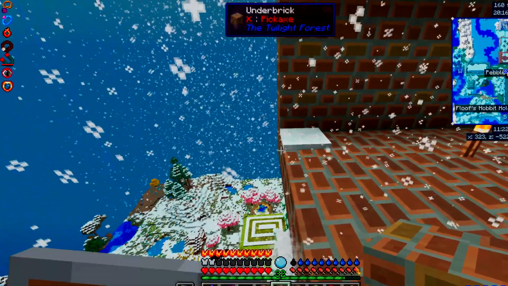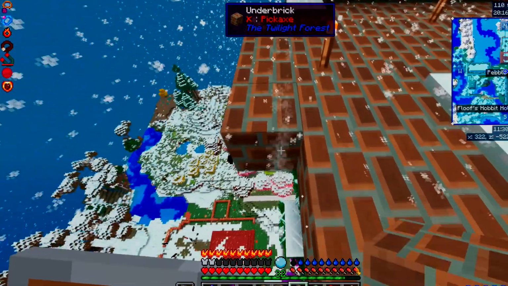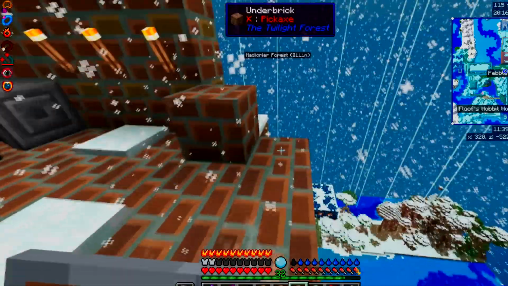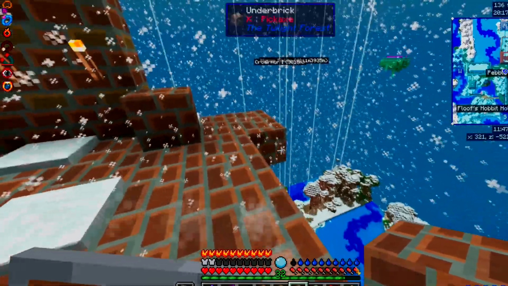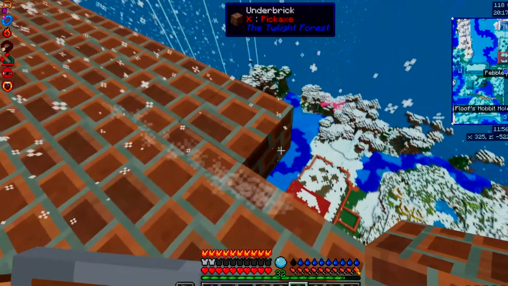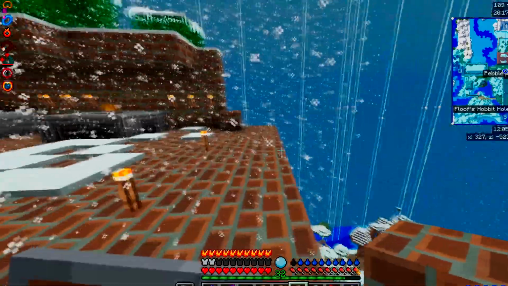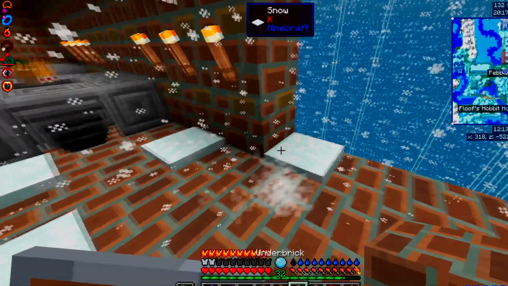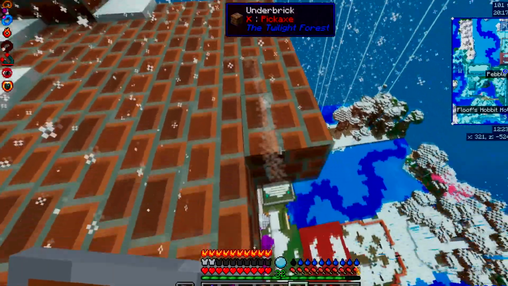Being very careful because I will die if I fall. No, underbrick, mossy underbrick, underbrick. So let me see here. 1, 2, 3. And it'll be our third trophy. And we're going to do 4 down each side because I believe we will have a total of 8 trophies. You do not belong there. 1, 2, 3. 1, 2, 3, and one more for the moment to give us space to work.